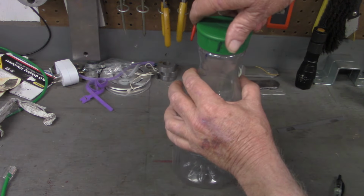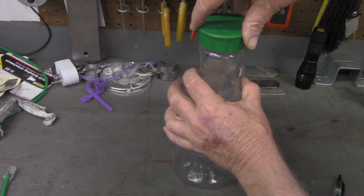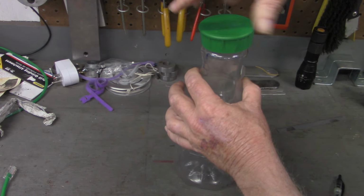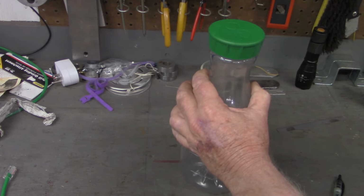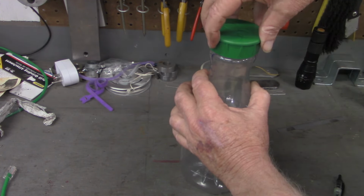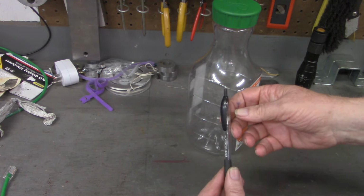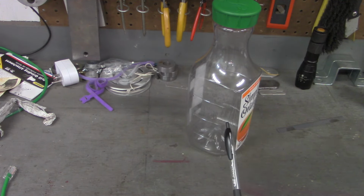What a multi-start thread does, watch what happens here. All right, I'm right at the beginning of a thread. That's all I've got to turn it to make it go in. This 3-start thread means I only have to turn it 1/3 the amount to tighten it as I would a single start thread. With a 2-start thread, I only have to turn it half as much as I would with a single start. So why is that important to production or manufacturing?